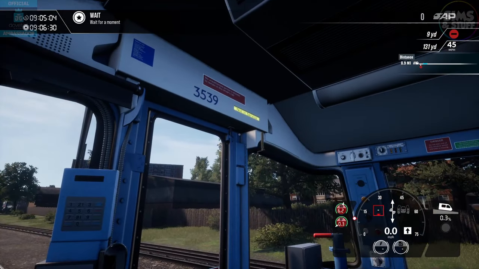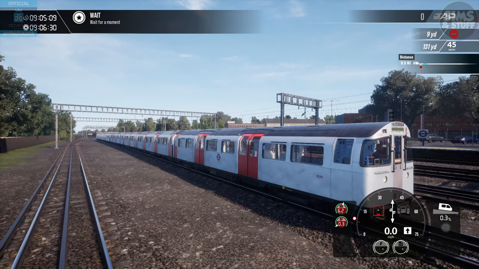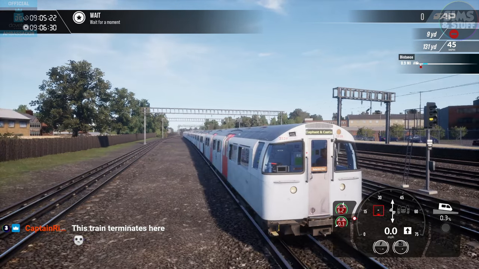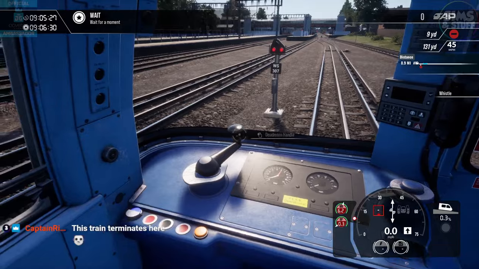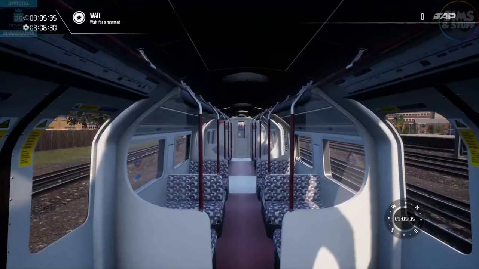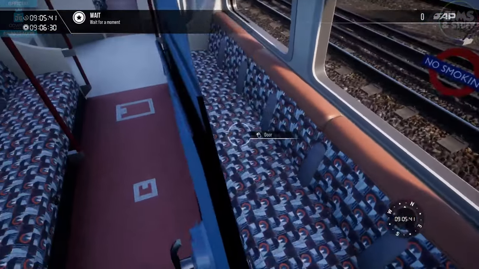Oh, we can change it. Still be professional. Oh, nearly. Look at that. This train terminates here. Now we're going to the Elephant and Castle. Look in the back, can we? Hello. Oh, there's no one here. Okay, we won't say loads of people because there's no people. That's a big old door, isn't it?